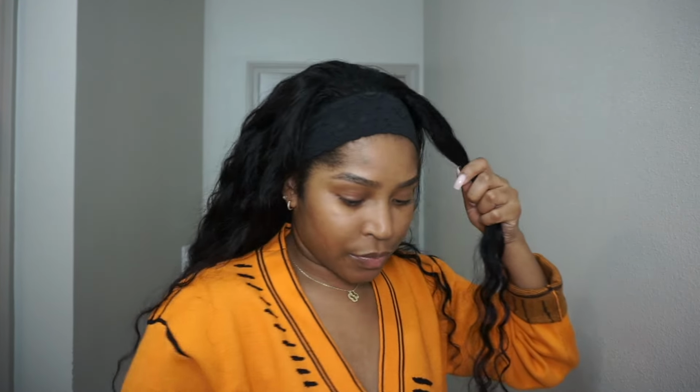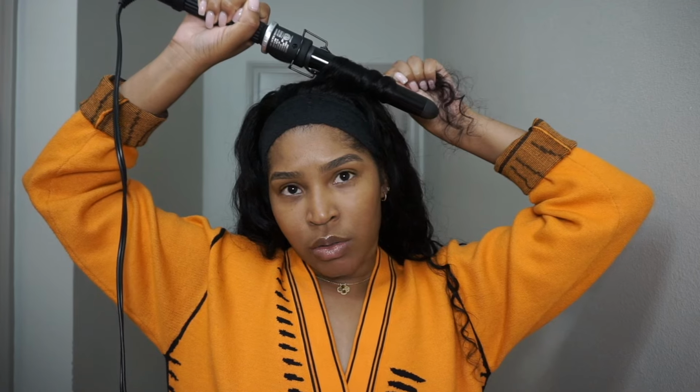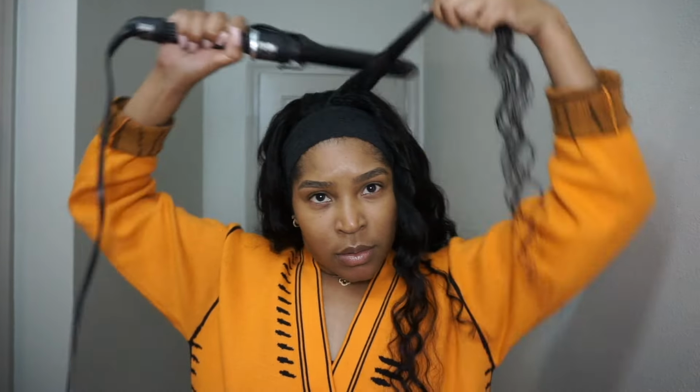You can literally do so much with this. I had to kind of brighten the light because I feel like the hair is so dark you can barely see it. But like I was saying, I'm just going to go in and kind of use my curling iron to just add a few more curls to the top. Kind of like that.